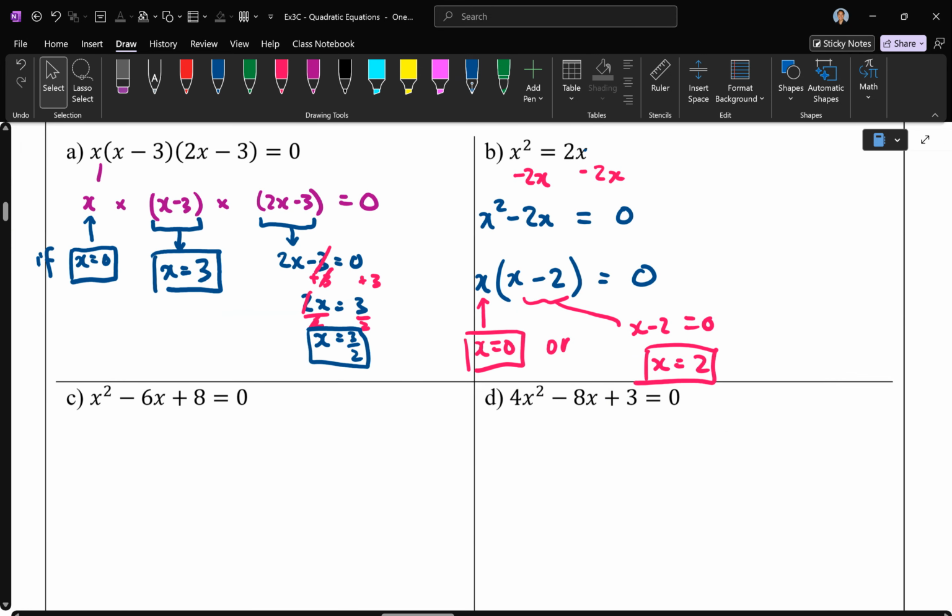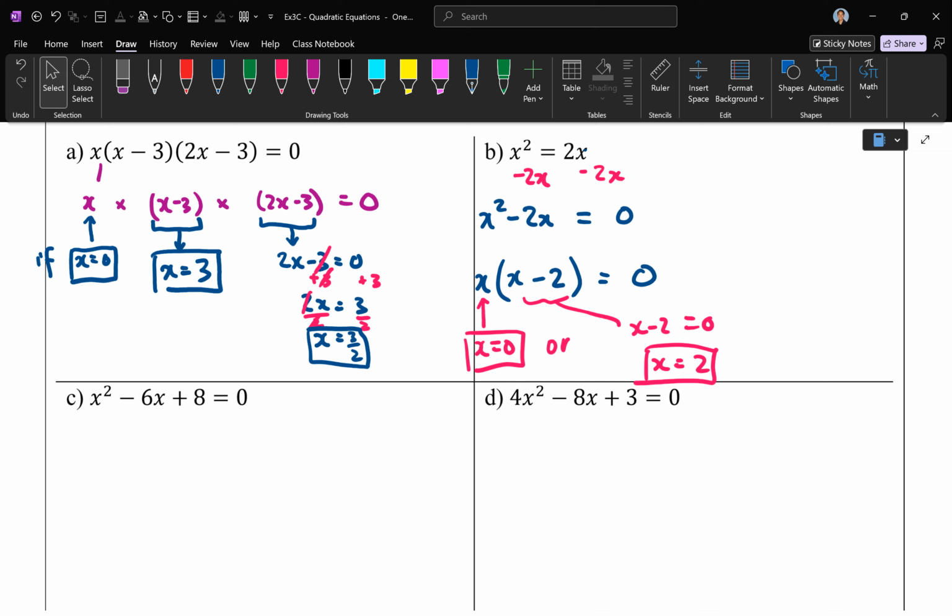And now the last 2 are what I taught you yesterday. You need to be masters of this. In year 10 with my classes, I drilled these exercises over and over. I had to make sure that my year 10s, when they walk into year 11 methods, if they chose it, knew how to do this. This is one of the most important skills. You need to be able to factorize quadratic trinomials. Even if you can't at this moment, that's okay. I might have told you the story of one of the students who struggled with mathematics or maths methods for 6 months of the year, getting 15 to 20% throughout.